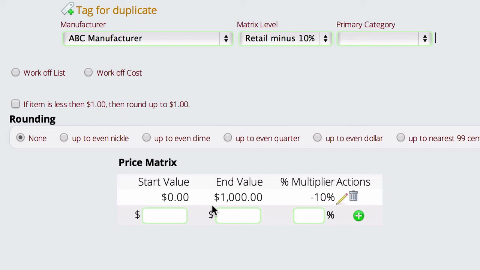Lizzy only runs one matrix level at a time. It doesn't compile them and run through a series of them to figure out what the price is supposed to be, because it would get really complicated trying to figure out which one to do first and second, and it would be kind of confusing to go back and try to research what exactly happened. So the way that Lizzy works is it runs off of MSRP all the time. So if you were to go look up a part, whatever its price is that comes off the price tape for MSRP is what is going to be used for running these matrix levels off of them.